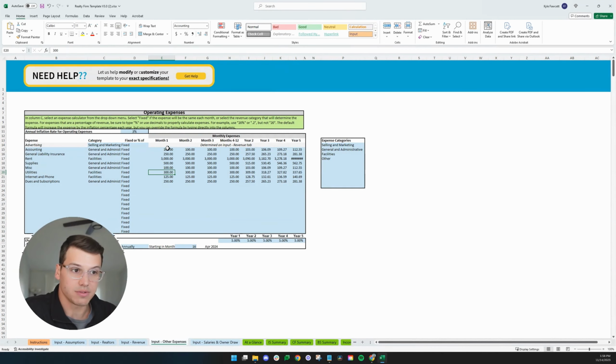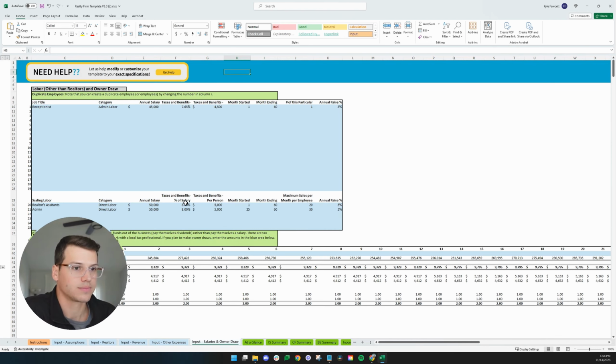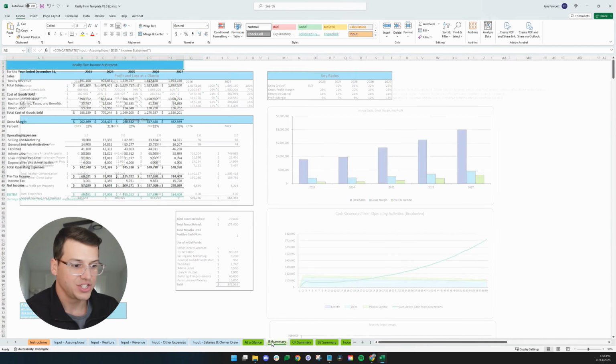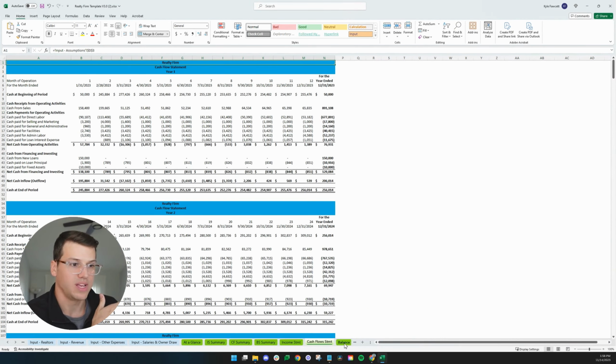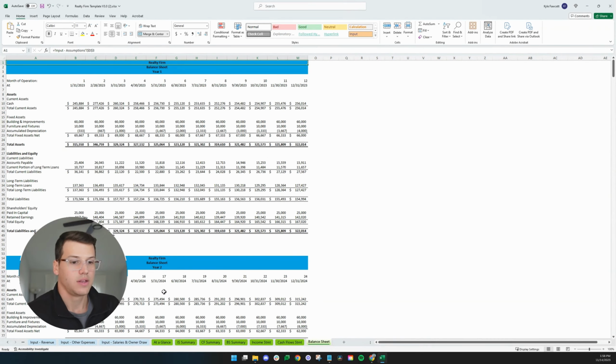Then we're going to have our operating expenses, right? So by month, here's a nice starting list of expenses you should be thinking about. You'll have your custom list, so you can modify these to add some, take some away if they don't apply to you. And then if you have additional labor besides realtors, right? So we have a receptionist put in here. So you're putting in simple information, and then it's going to generate all of these charts and financial statements for you, exactly what your lender is going to need. Again, we were lenders before our team, so we know what should be in a projection.